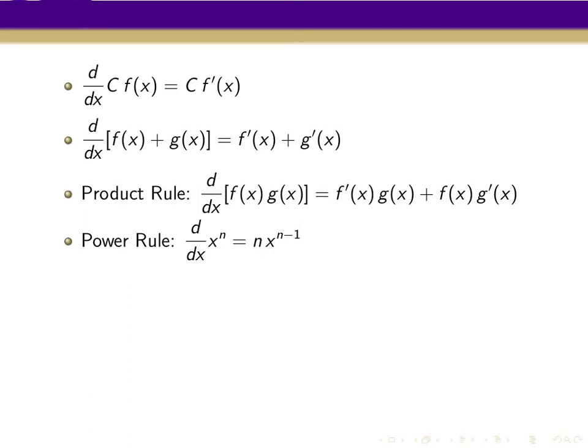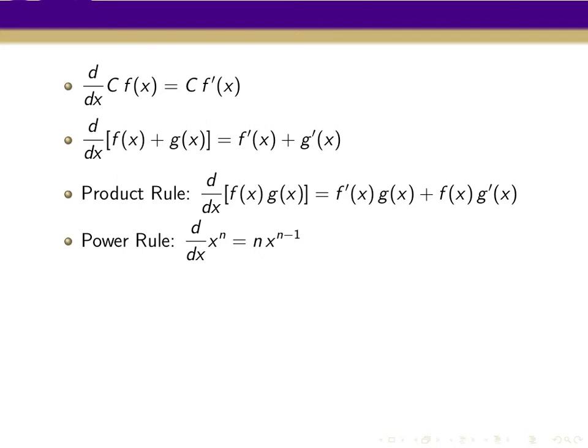Then the two rules that we saw in the last video. So first, if we're taking the derivative of a product of two functions, it's not quite just the product of the derivatives. It's more complicated than that. It's the derivative of the first times the second plus the first times the derivative of the second.